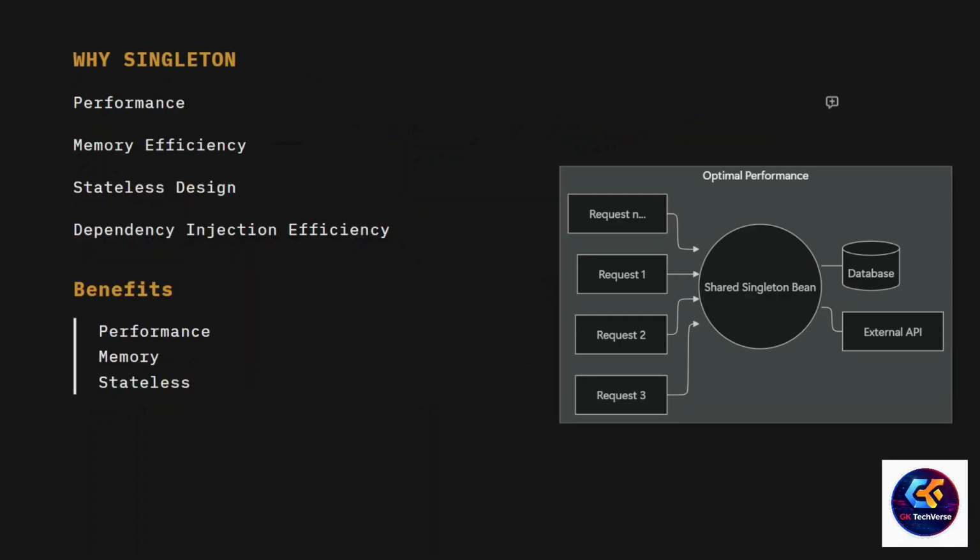Why singleton? Because of performance. No need to create objects repeatedly, and faster response. Second is memory efficiency. A single instance reduces memory usage. And stateless design. This is very important. Spring encourages stateless services, no shared mutable state. And the final one, dependency injection efficiency. Dependencies are injected once.